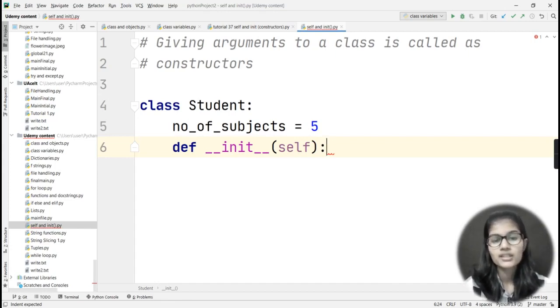I hope you are listening very carefully. I'm repeating again, whenever you make the init function, self will automatically be passed as an argument or parameter. Fine. This is about the init and self functions, right?